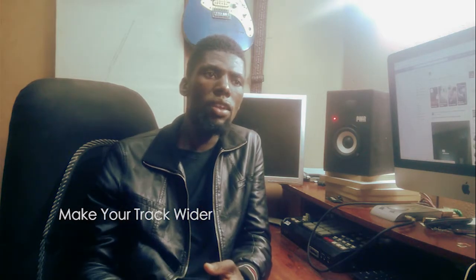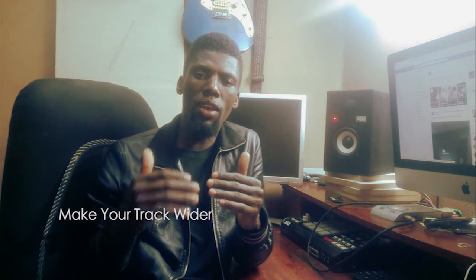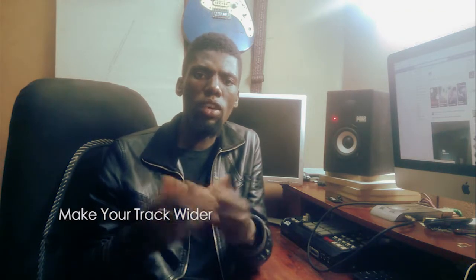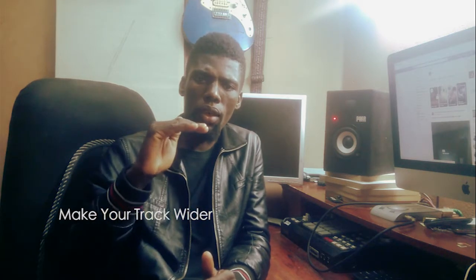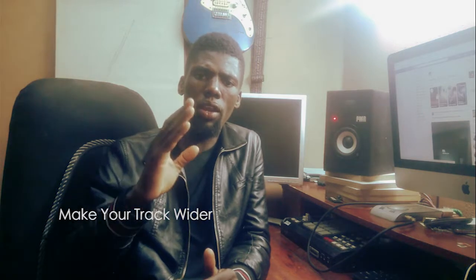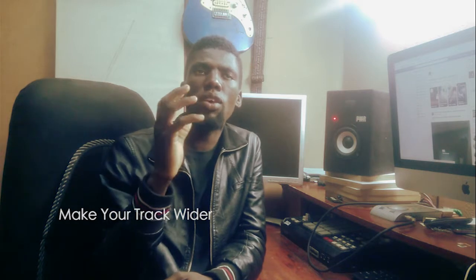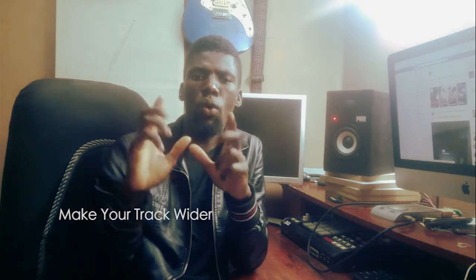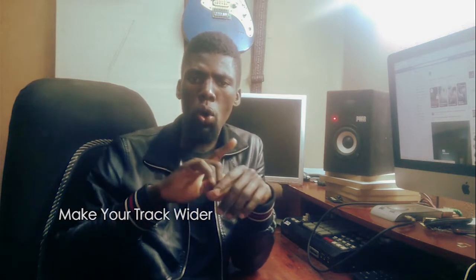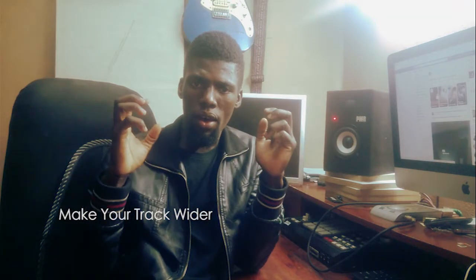And then lastly, maybe after you do multiple widenings with different EQs and compressors, you can employ just one widener, maybe at the end of the line, because it will be receiving a signal that won't be seen as if you are just using one widener to make the music wider. Hence, you are going to have a very wide music.